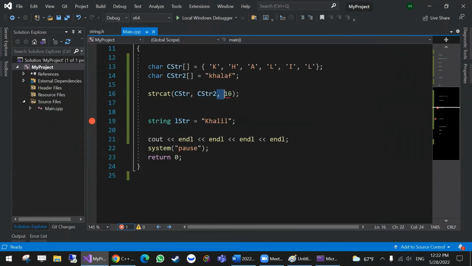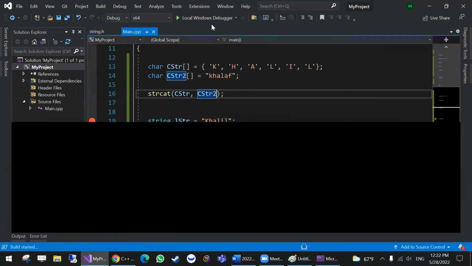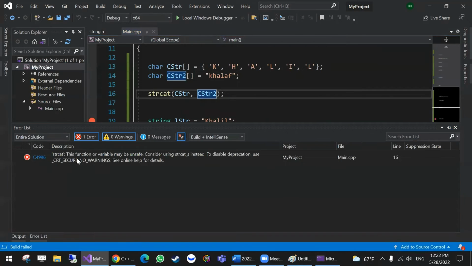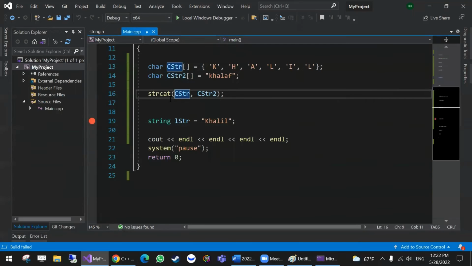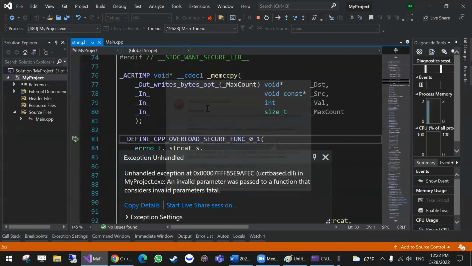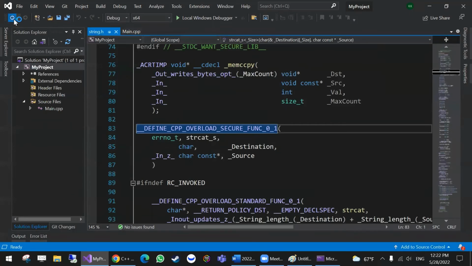Too many arguments? Okay, too many arguments, no problem. Are you going to tell me that it's not safe? Okay. Function is S. Okay, fine, S. Here you go. Concatenate it for me. Abort. Okay, there is a different version then.